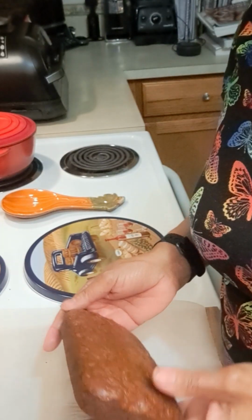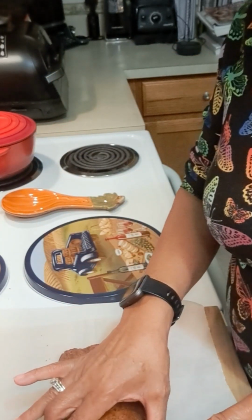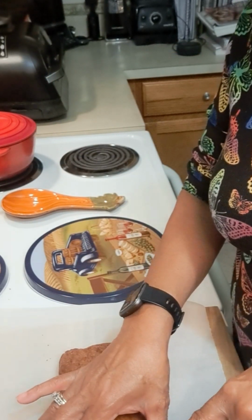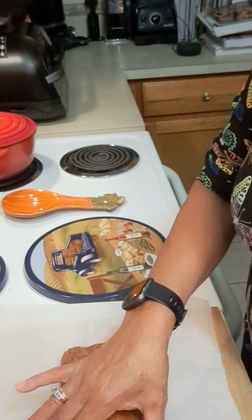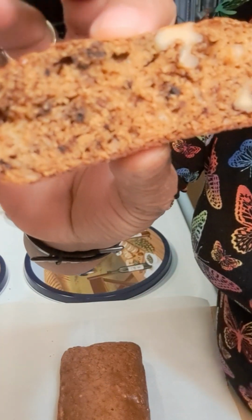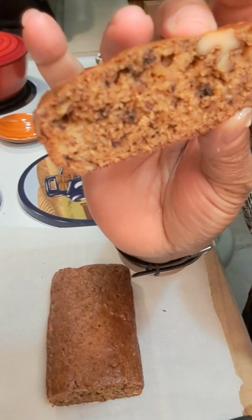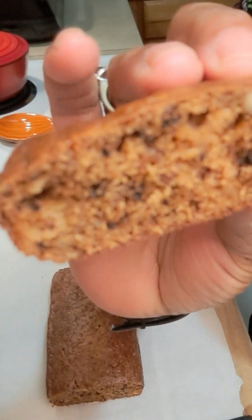No, it's not that thick because, like I said, it's for two people. Still pretty warm. We're going to give it a try. Yum. How good does that look? Here again, I want you to see the nuts in it.